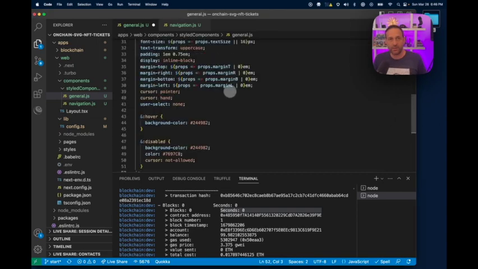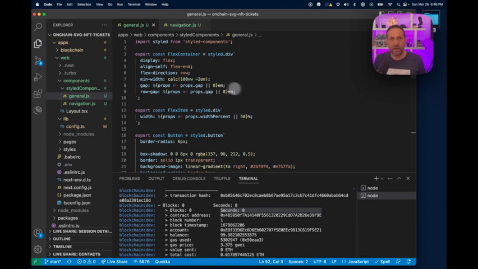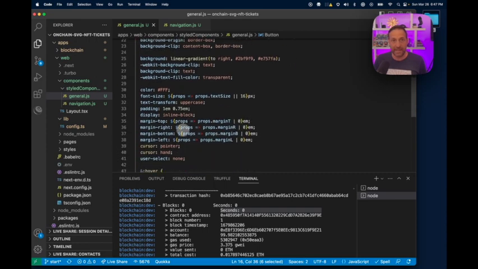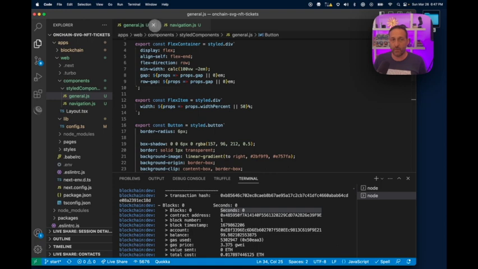So we're going to go ahead and paste this in, and you'll just see that we have a number of components here, a flex container. We're creating a flexbox layout for our tickets page, which is going to have two items in it for each ticket, general admission and VIP. We're going to need a button. So these are going to be div components. And then the button component is going to be of an element of button. And we can also pass in props to this button, like a text size, margin, top, right, bottom, and left. And you'll see a good example of that when we create that button.